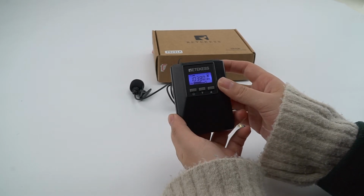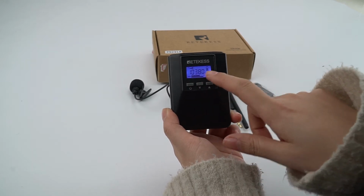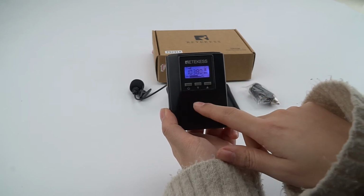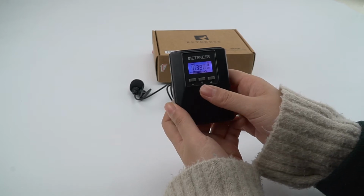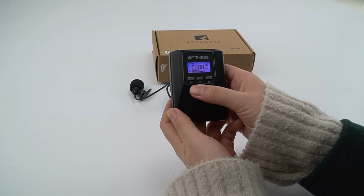And you can see the signal and the frequency, the battery, and the volume for microphone and for line. That means the audio. And also it has the lock function. Let me show you how to operate.